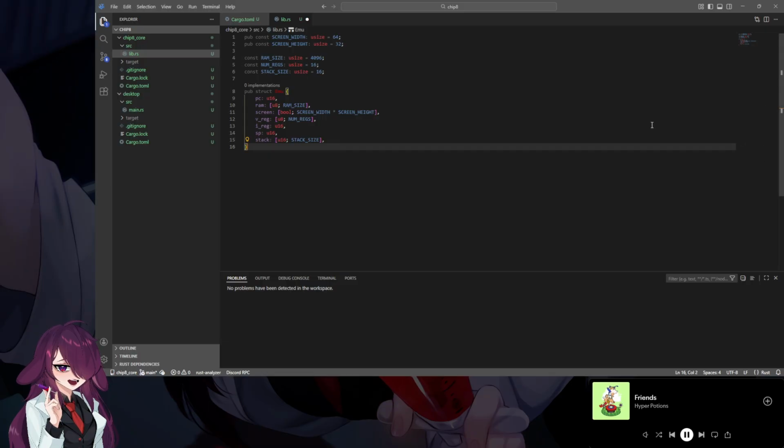Anyways, we're going to continue on here. There's a couple other special registers that Chip 8 uses, it looks like, mostly for timers. We're going to have a delay timer, which is just a typical timer, counts down every cycle and performs an action if it hits 0. And a sound timer. The sound timer counts down every clock cycle, but when it hits 0, it's going to emit a noise.